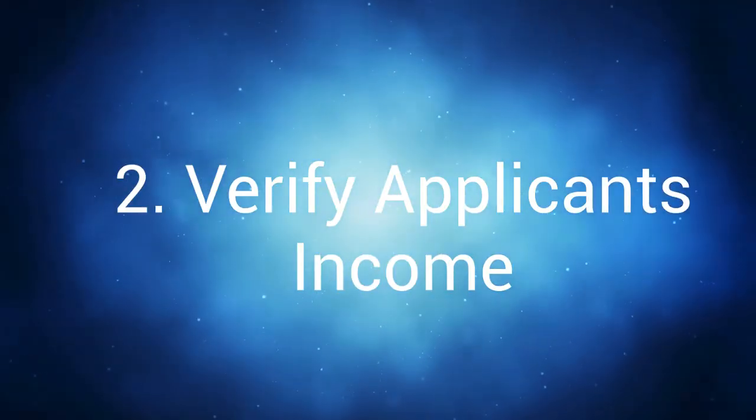Number two, you can verify their income to make sure they can pay the rent. You can call their employer, you can verify that they're working, you can ask for pay stubs. You can also set a rent factor. For example, you can say their income has to be 3 times the monthly rent. The key again is you have to apply that standard to all applicants.